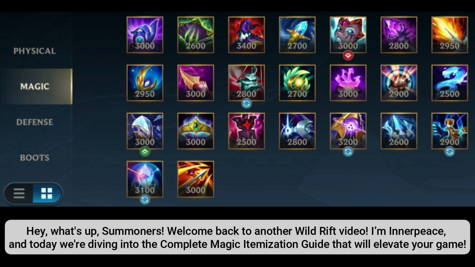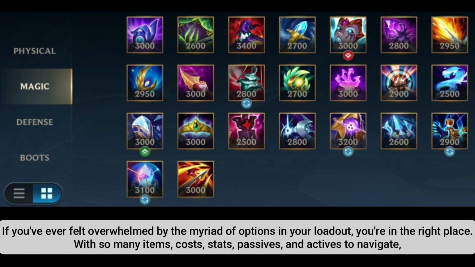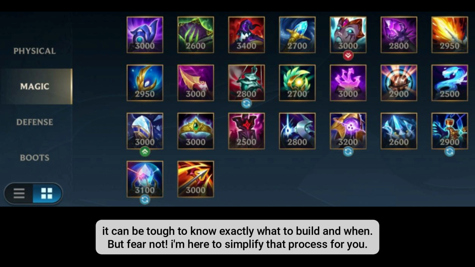I'm Inner Peace, and today, we're diving into the complete magic itemization guide that will elevate your game. If you've ever felt overwhelmed by the myriad of options in your loadout, you're in the right place. With so many items, costs, stats, passives, and actives to navigate, it can be tough to know exactly what to build and when. But fear not, I'm here to simplify that process for you.